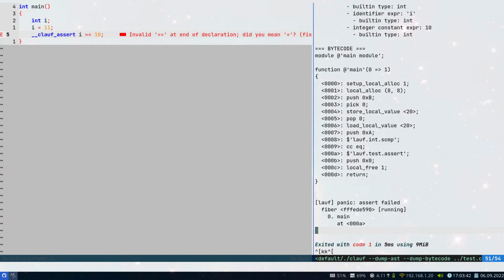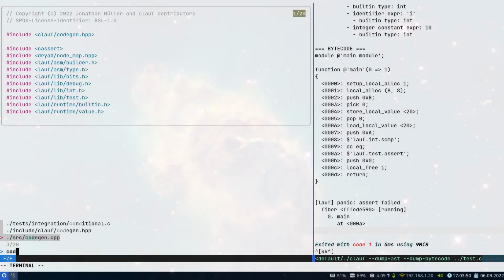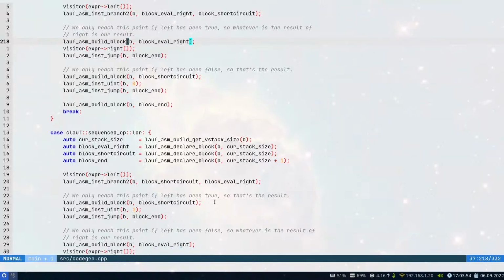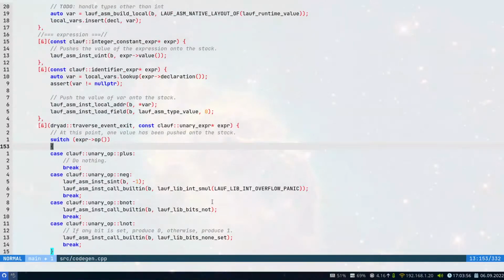And this is done by default if we tell Lauf where the instructions come from. So what we need to do is generate debug info when generating code. Essentially every time we generate code for an expression, we need to tell Lauf where the instructions came from.